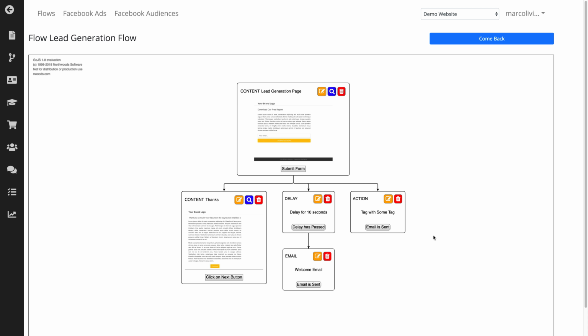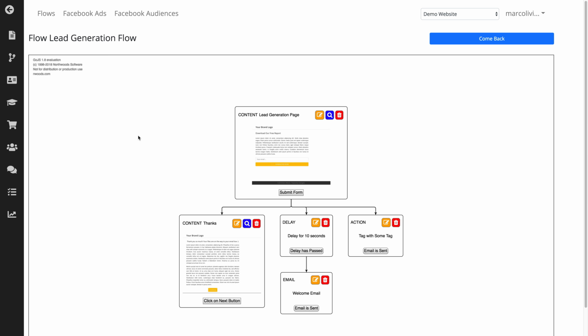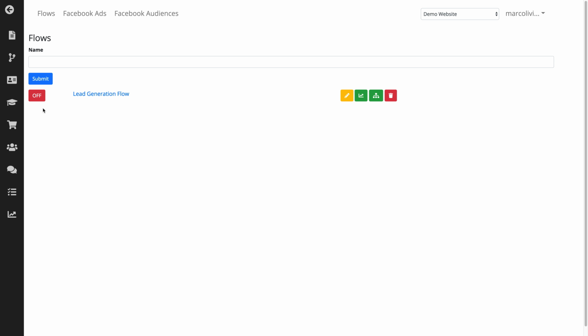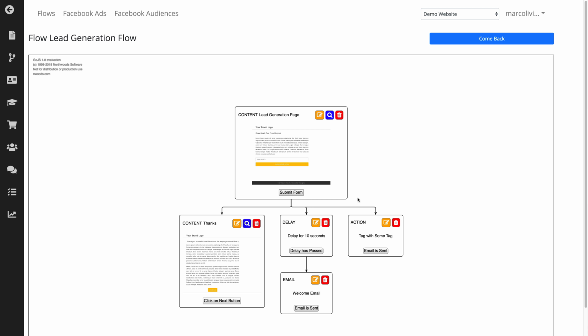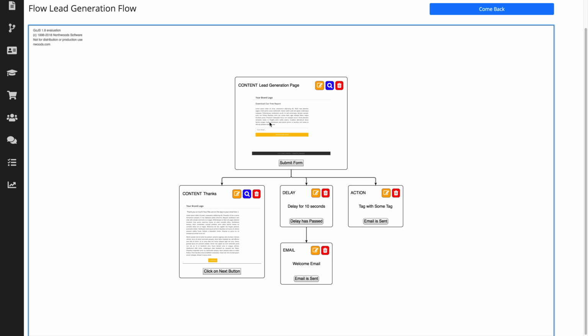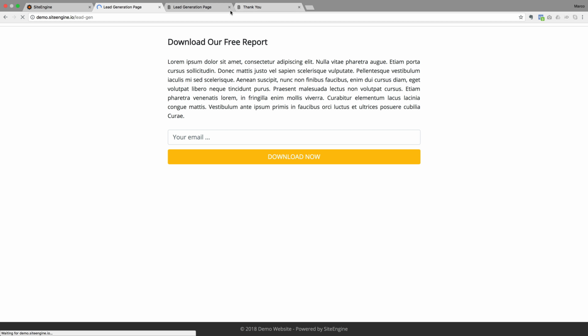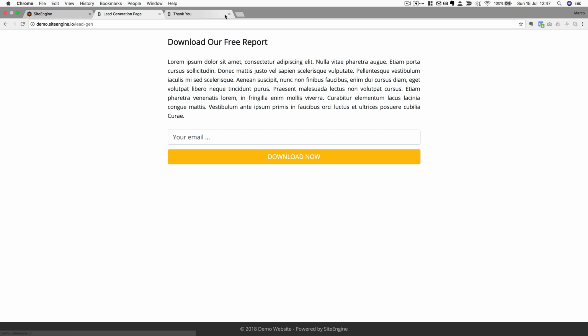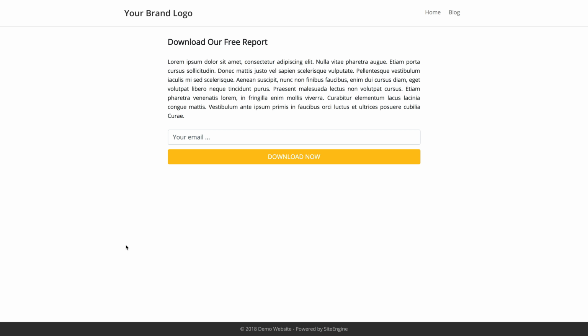So now we actually want to test it and show you that it's not just some pretty picture, but it actually works. Before I can do that, I need to jump back quickly and turn it on, right? So now it's on, and now it will do whatever we told it to do. I will go in this step here and open it again. I will close all the pages, and now I have this one, and I will simply enter my email, and let's see what happens.